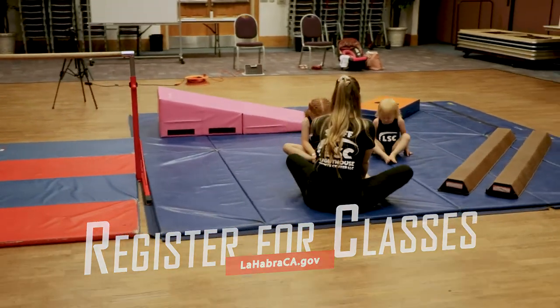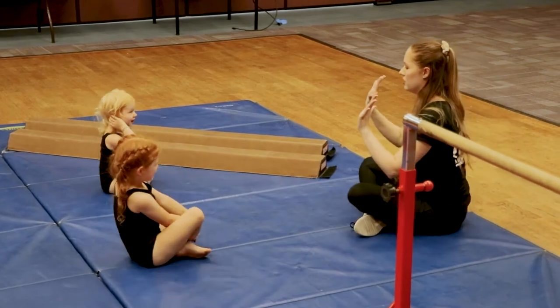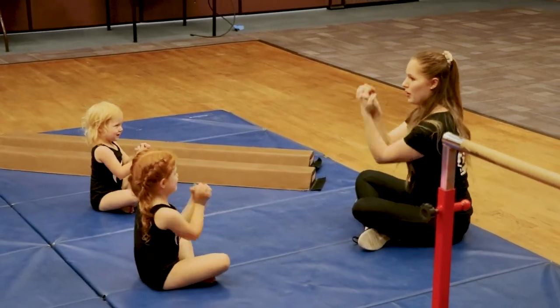Can you feel your toes in your seat? Ready? First one's apple top. Show me your fingers. Hands together and we're going to wiggle, wiggle, wiggle. We hope you enjoyed watching a couple of things that the kids will be doing in their gymnastics classes through the city of La Habra. Gymnastics is a great way to keep kids active and healthy and help build confidence and self-esteem. We invite you to come check out our classes and see for yourself how much fun your kids can have with our gymnastics classes.